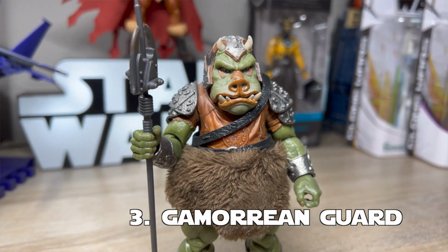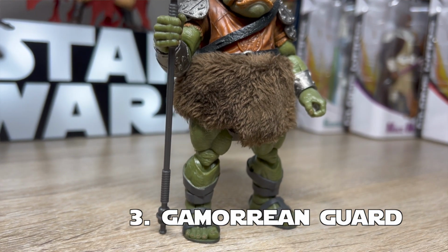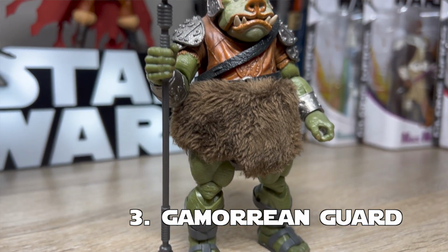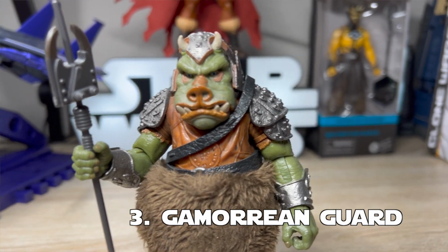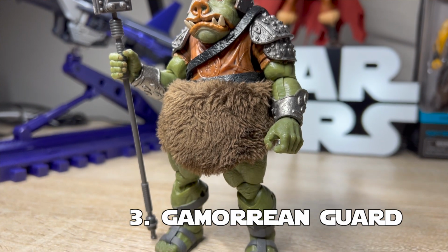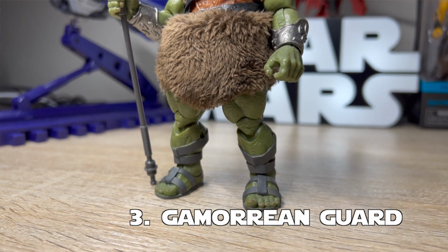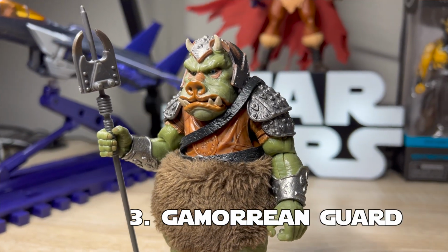Which honestly I don't mind, but I vastly prefer the old to the new. This is a 2018 release, and it was originally available through Target as an exclusive, and it was a deluxe figure before deluxe figures were a thing. Thankfully, this shouldn't be too hard to get, as it was recently re-released as a fan channel exclusive for people who missed out. Buy one, buy three. He's got enough weapons for some alternate ways to display him, and he looks great on the shelf.